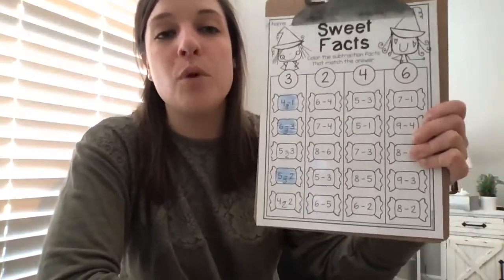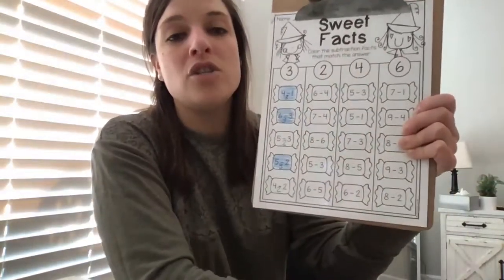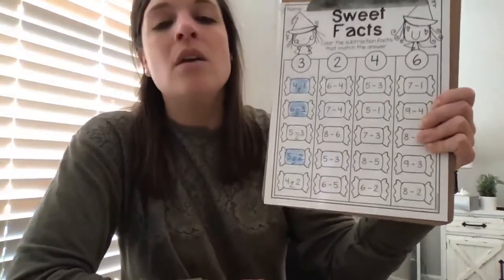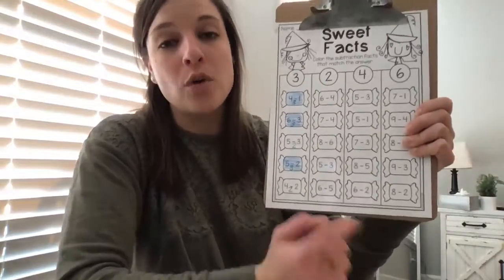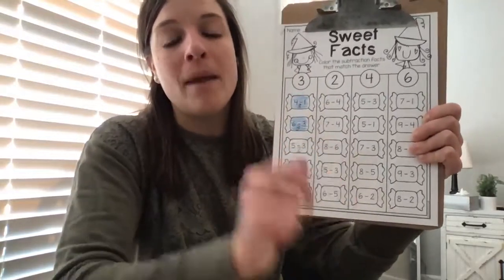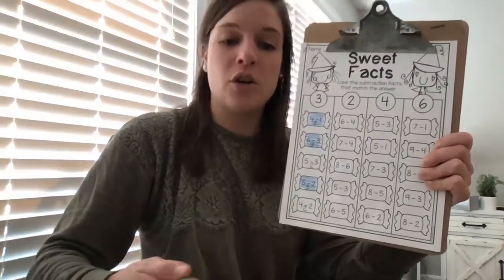When you are finished, post it to your teacher's Google Classroom. And if you have any questions, ask one of your adults that's helping you to explain the directions to you, okay? Or you can always rewind. But make sure to always do your work on your own. And your fingers are a great resource to use as you are learning how to subtract and take away to make your numbers smaller.